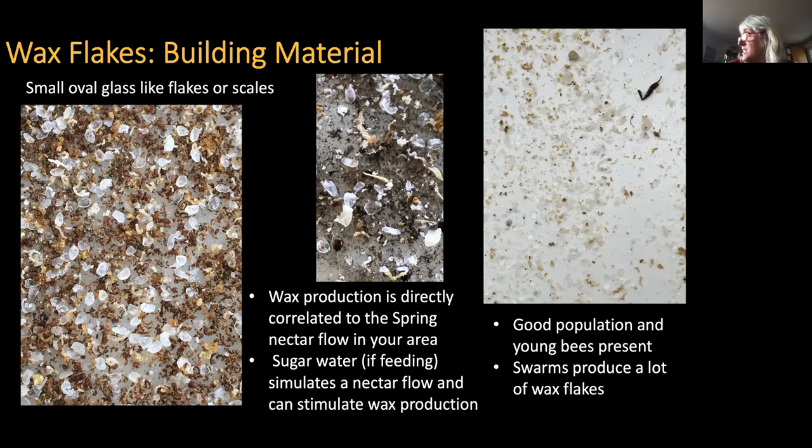I think the stat that's going around the internet is 8 pounds of honey for 1 pound of wax. And it's honey, not nectar. If you remember that nectar is 80% water and honey is dehydrated to 17-18%, you can imagine the amount of nectar that needs to come in for comb building to happen. So not only do they have to feed their colony, they also have to have that extra food for these young nurse bees to start exuding the wax.